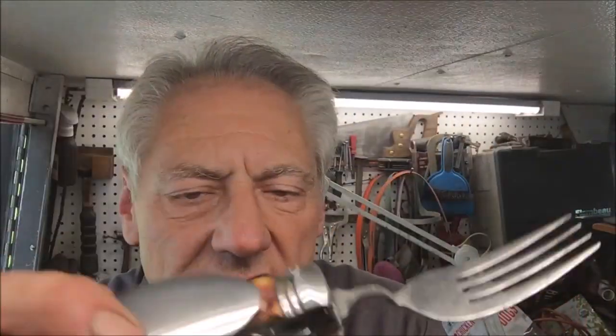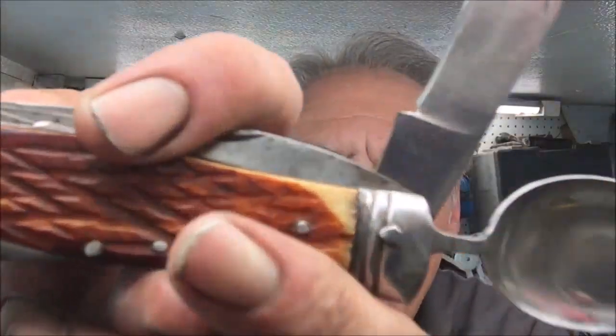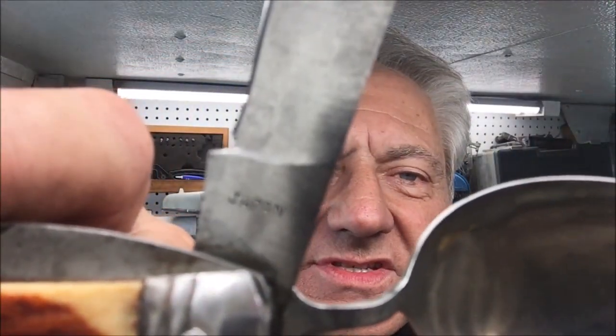So I've polished up everything else. I polished up the fork and of course the spoon, and this also on the main blade, exactly the same place as that other one was. It's got Japan written right on it. So I'm thinking this is almost the exact same knife, just a little bit different handle material. We shined everything up.